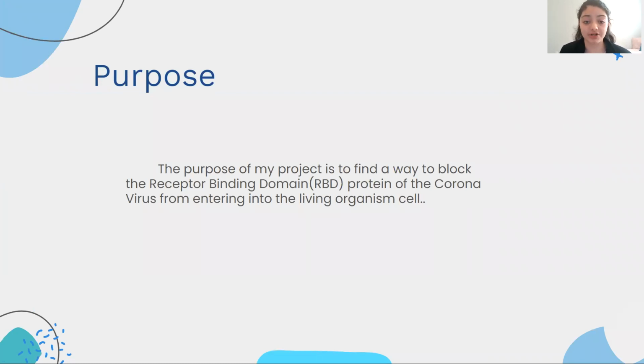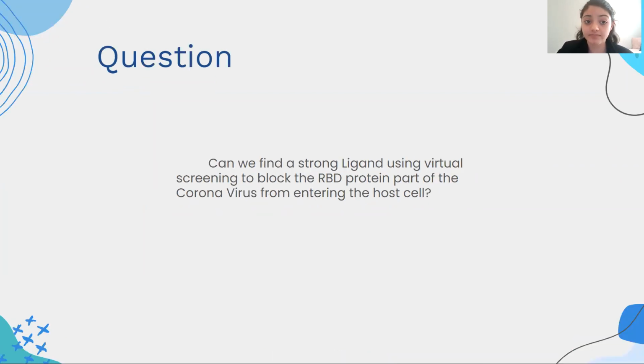What is the purpose of my project? The purpose of my project is to find a way to block the receptor binding domain protein of the coronavirus from entering into the living organism's cell. Wouldn't it make sense to find chemicals and medicine to block this entrance so that we can prevent it from infecting the rest of the human body?